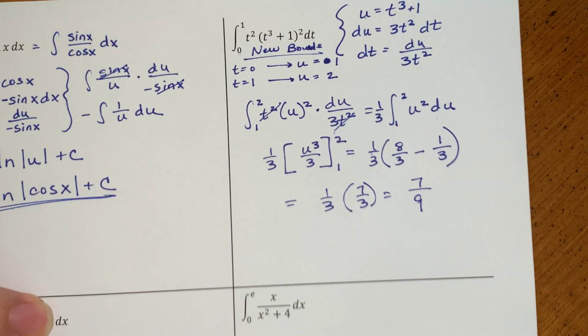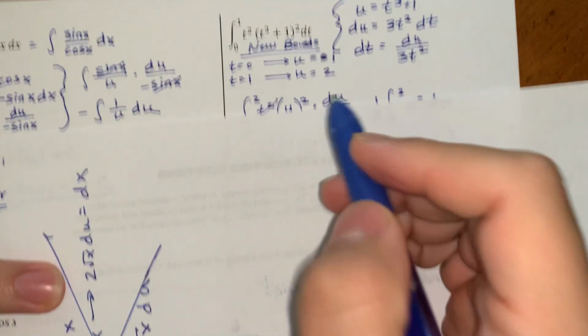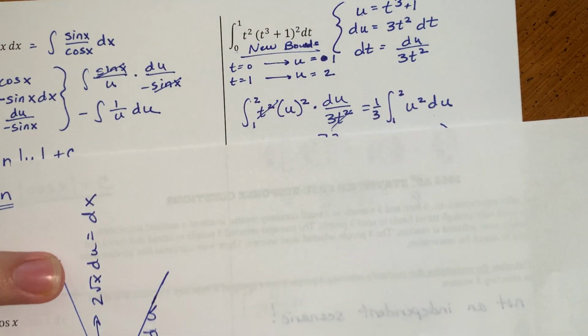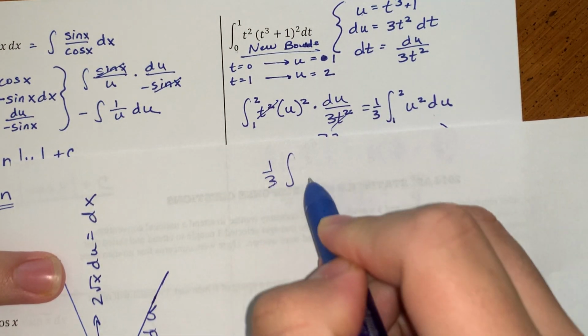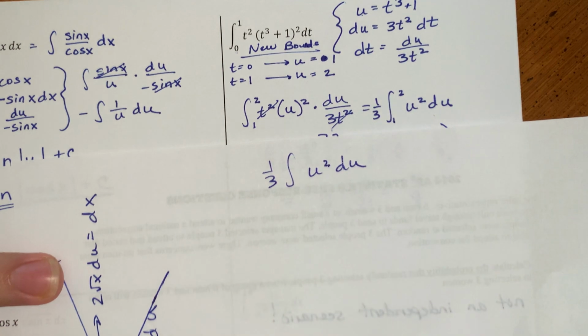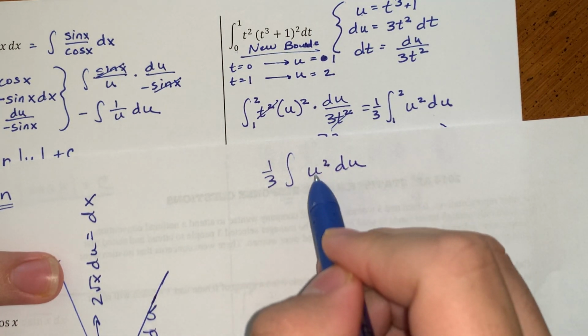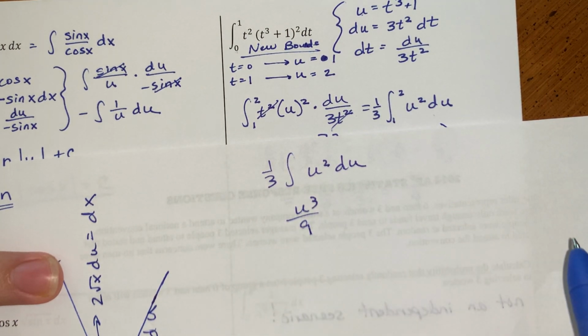Okay. Now, I'm debating whether or not I should even explain this part. You know what? Why not? Because I know some people are going to be like, "But what about this way? What about the lower and upper?" So, one thing you could have done was not included your lower and upper bounds. And let's say you had the integral 1/3 integral of u squared du, right? One thing you could have done was you could have said, "Oh, well, that's the same thing as u cubed over 3 times 1/3 is u cubed over 9, right?"